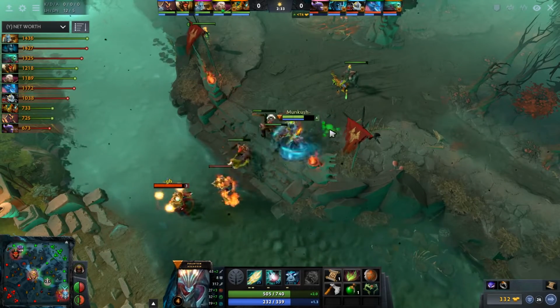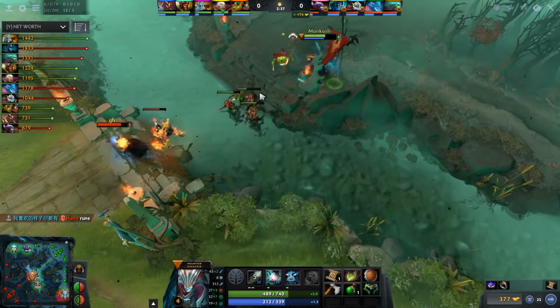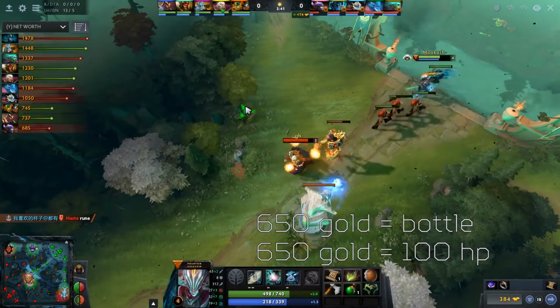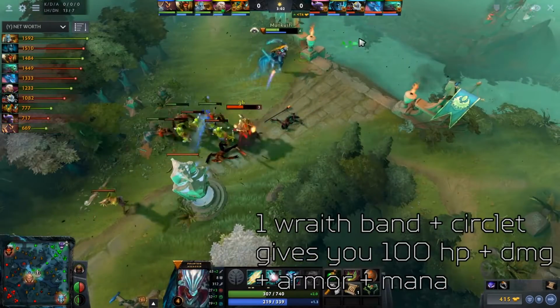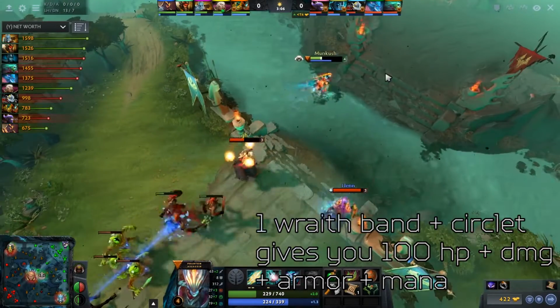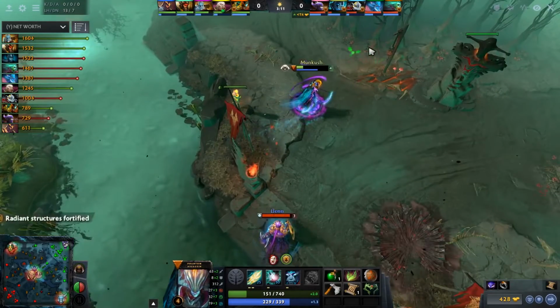There's also an insanely bigger emphasis on roaming, especially at nighttime. Let's say you get engaged like Miracle here. Bottle is completely useless, right? You can try to bottle it, but you're not likely to regen more than 40 HP, which means that those 650 gold spent mean nothing, and 650 gold at this stage of the game is a lot, because it's like, what, 25% of your entire net worth.